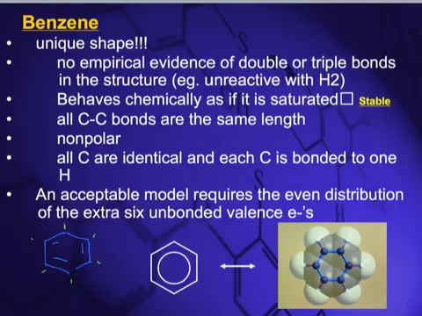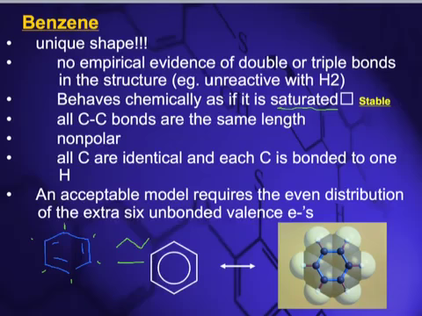They behave as though they're saturated compounds. They're very stable. Also, if we're to make a molecular model of a cyclic compound with 3 double bonds and 3 single bonds, you would get something very bent, sort of like that. However, in reality, benzene is a very flat molecule, and it's this flatness that determines its toxicity. Because of its flatness, it can get into DNA very well, and it can obstruct DNA replication and cause mutation, and that's why it is a carcinogen.